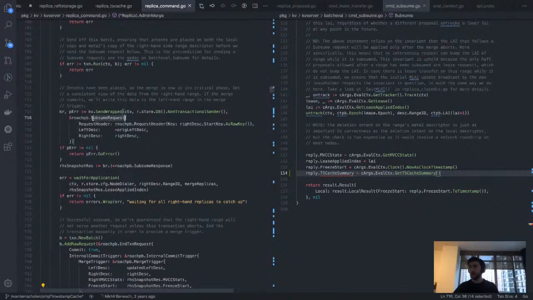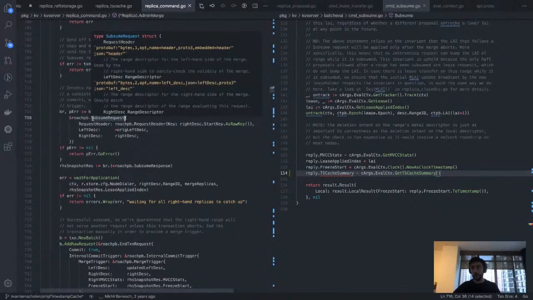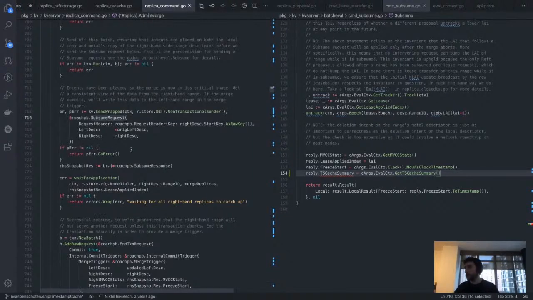It sends this subsume request to say freeze all operation, pause all requests, and hand back some state about the merge and about the right-hand side range.